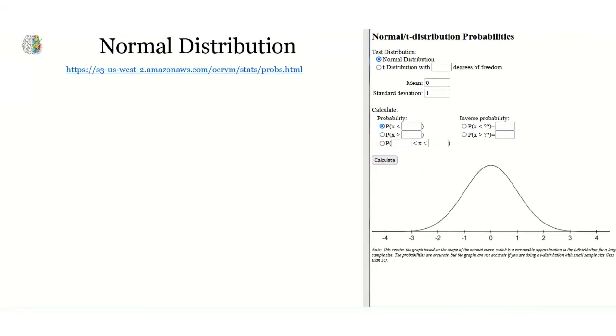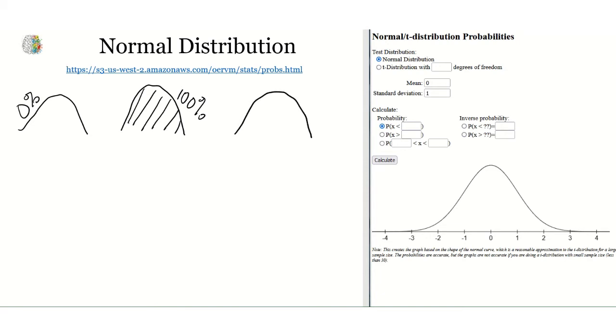Before we solve for our probabilities, let's understand how to read this graph. The probabilities are going to be the shaded area under the graph. So if I have an empty graph, that's going to give me a 0% probability. If my graph is completely shaded, that's going to give me a 100% probability. And if my graph is partially full or partially filled, that's going to give me a portion. So if it's halfway full, that's going to be a 50% probability, and on this graph that's going to be represented by a decimal.